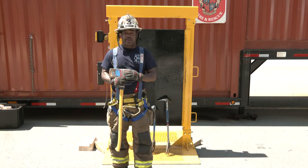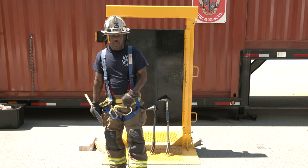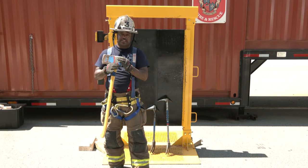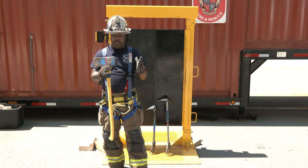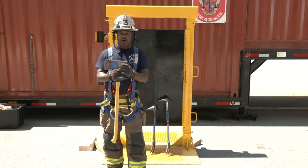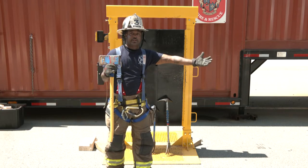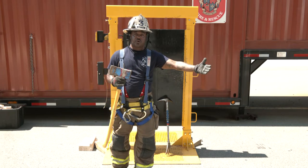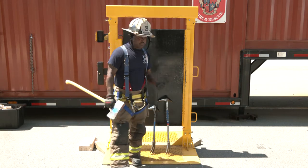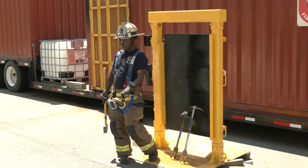One of the reasons why we converted to 8-pound axes is for the reason of our halligan bar. Our standard halligan bar usually weighs about 8 to 8.5 pounds. We found over time that we had to work harder to make the halligan bar move in tight spaces because of the weight of the axe. So the reason why we want to make sure our axe is 8 pounds is because as we are striking our halligan bar with the 8-pound tool, we are using two tools that are comparable in weight, if that makes sense. So if I have an 8-pound tool hitting another 8 to 8.5-pound tool, I don't have to work as hard to make that tool move as if I did a 6-pound tool to an 8-pound tool, if that makes sense. All right, so again, this is our common set of irons here in Montgomery County, Rockville Volunteer Fire Department, using an 8-pound flathead axe to a standard halligan bar, which generally is about 8 to 8.5 pounds.